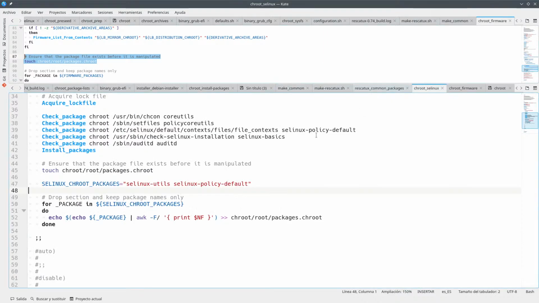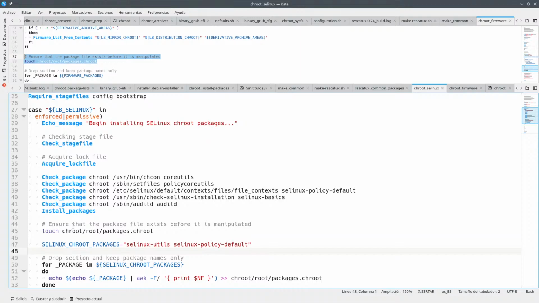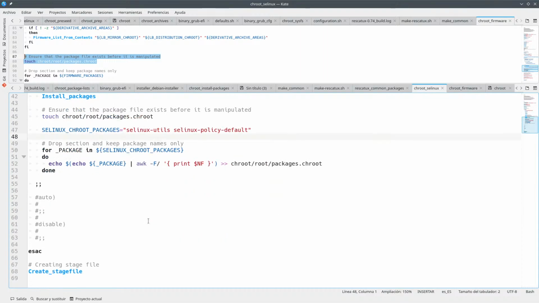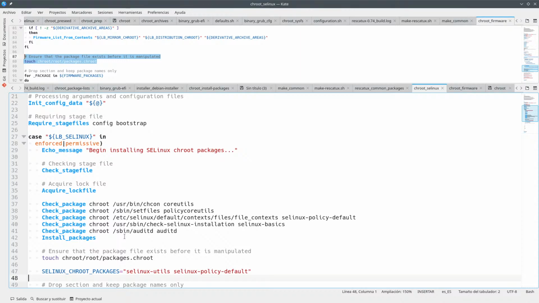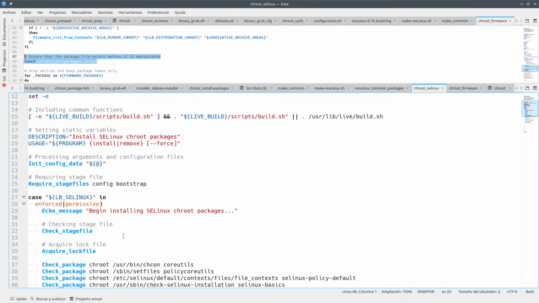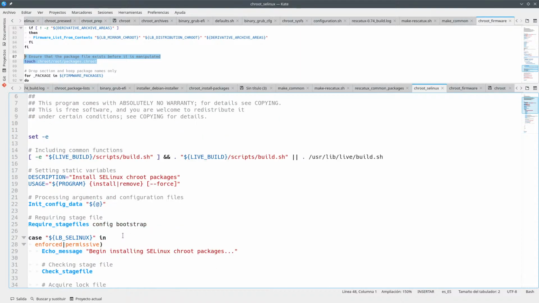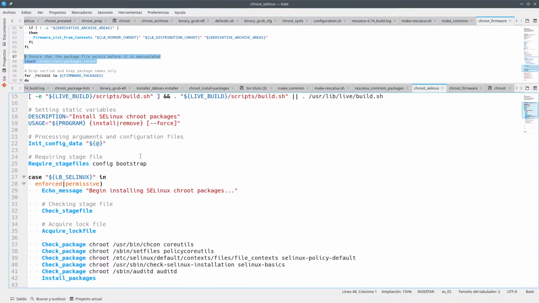Actually, what we are doing here is checking that we have some files. We are not doing anything else other than adding these files in here. So it's not install or remove.